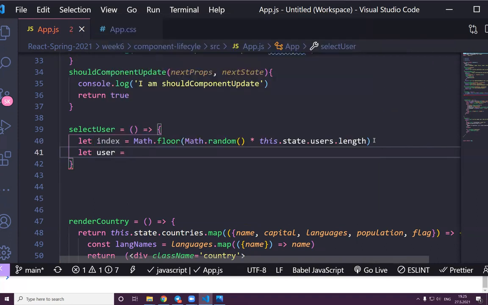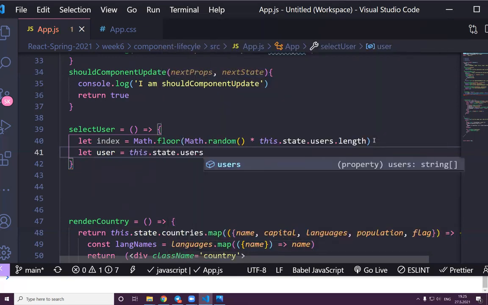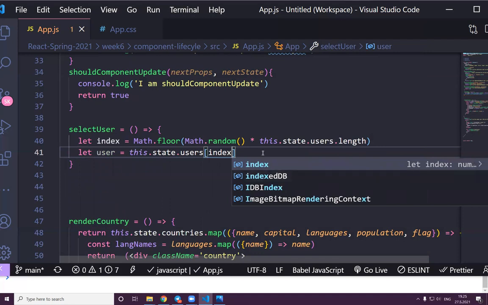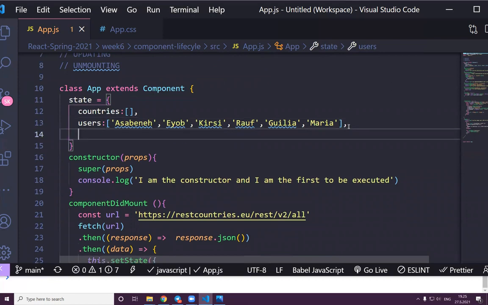And then let's select the user. Then I can say what's the user: this.state.users, and I can just pass the index. And then I may have state here, the current user. Maybe just we have it empty.